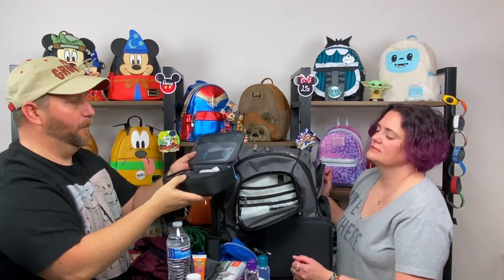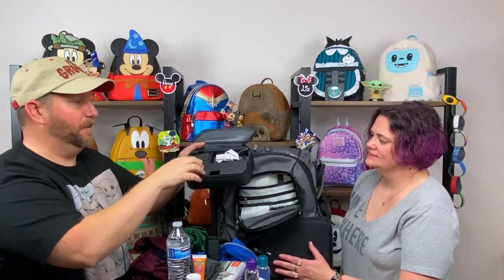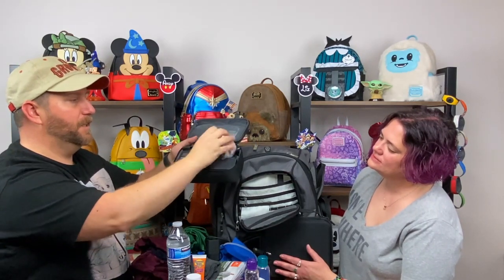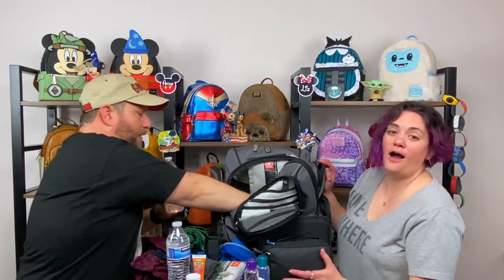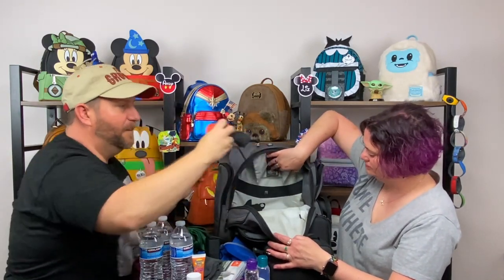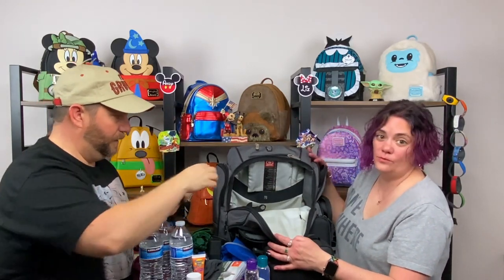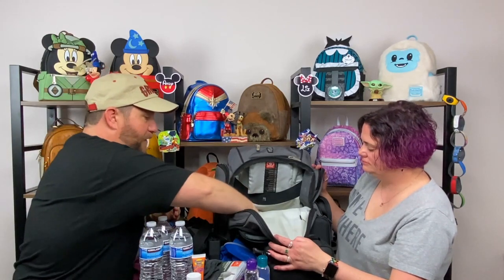I've got the GoPro bag, which has all the batteries. I even have my ear savers in here because I always want to know where they're at, and I take the GoPro everywhere. The GoPro is in here along with a cleaning wipe and another charging cable. Per Liz's requirements, I've got two more bottles of water — three is my max. I won't carry more than three because as I drink them through the day, this bag gets lighter. And then another GoPro handle, plus the chest strap for the GoPro in case I want POV footage on the rides. I also have the head strap, which I prefer, but I'm not sure if they'll allow it, so I brought the chest strap as a backup.